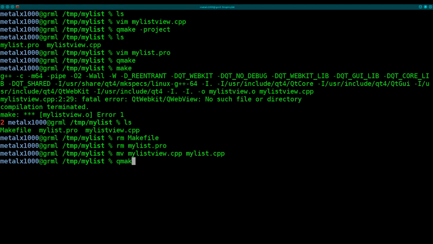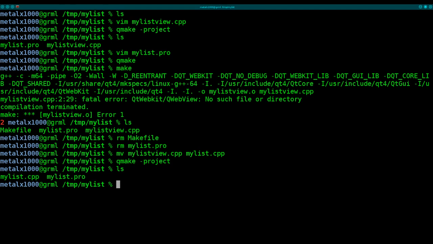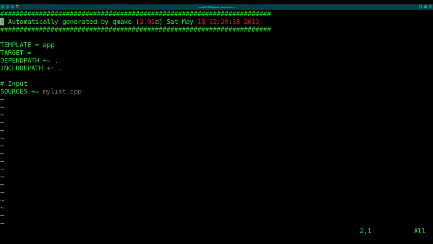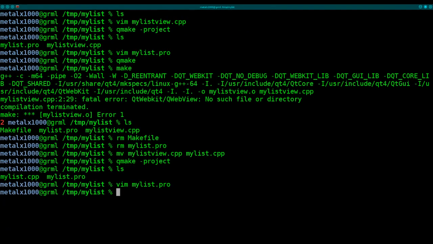Now I will do qmake. I'm glad I did that, because if I didn't do that in this video, you guys might have done it and not know what was going on. So qmake -project, it created our project file here, so I'm going to vim into that .pro. I'm going to add our information here, QT += webkit, to include the Qt Webkit here. Save that. Then I'm going to say qmake and then make.